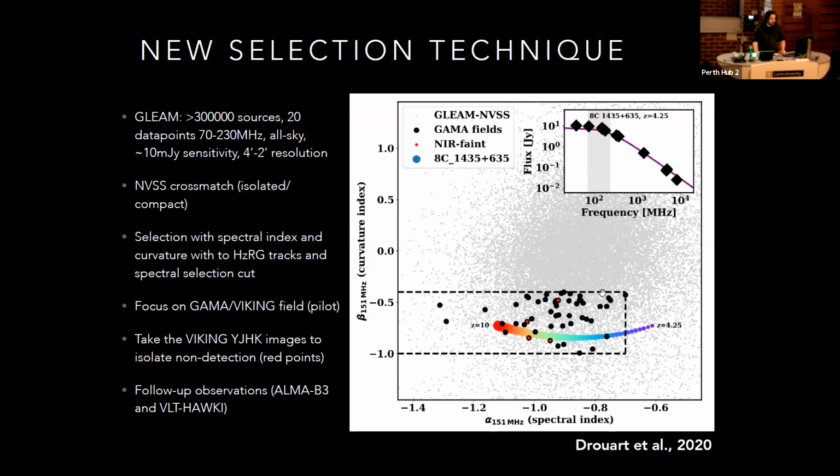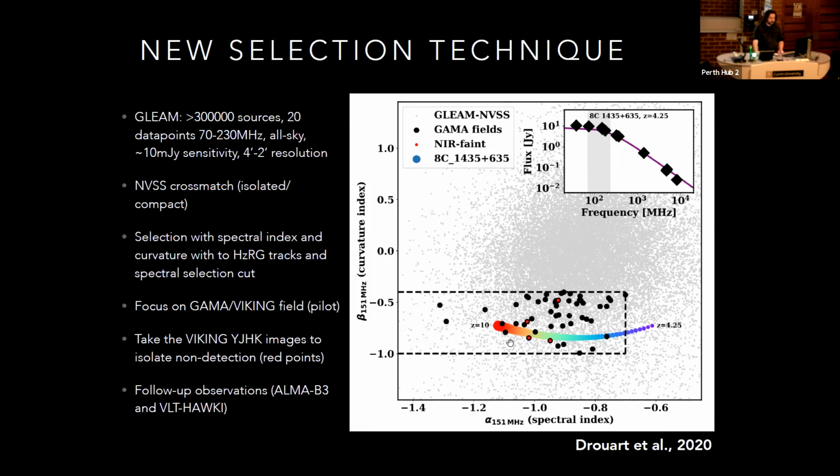By making a cut here, you're able to isolate some sources, because the main problem is those sources are rare, so you can't look at every source in the sky. You need some quite clever trick to select them. After that, we use the GAMA fields, with a wealth of multi-wavelength data, to isolate the faint near-infrared emission. Remember what I said before: what we want is not the quasars, because they are optically selected. We're going from radio, and selecting faint in K-band means they're either obscured, or very far, or the emission is fully or nearly fully stellar. That means they're not very massive. In any case, you're going to explore a part of the parameter space that has never been explored before.